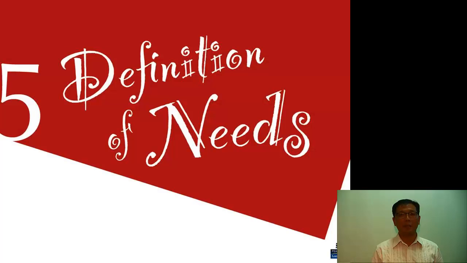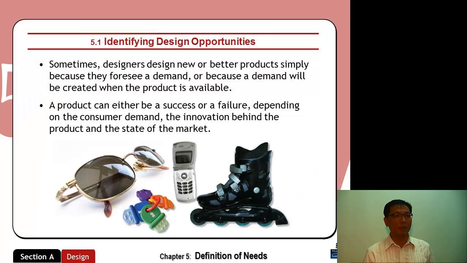Okay, welcome back. This is the next part of the lesson, which is definition of needs. This is taken from the textbook. So from the textbook, and you can look at it from the pages indicated. Alright? Identify design opportunities. Okay, sometimes we design things because we foresee a demand.